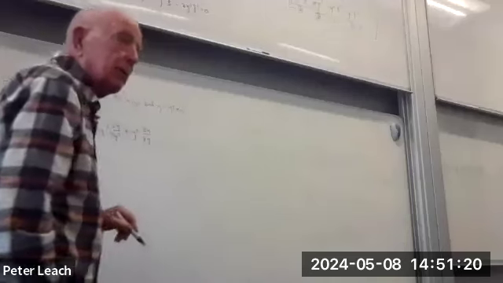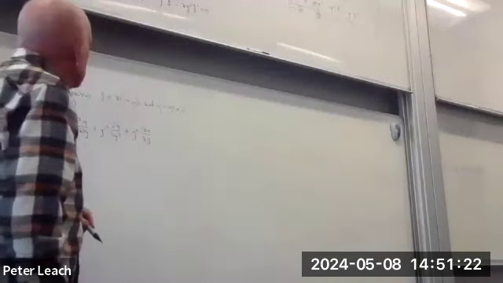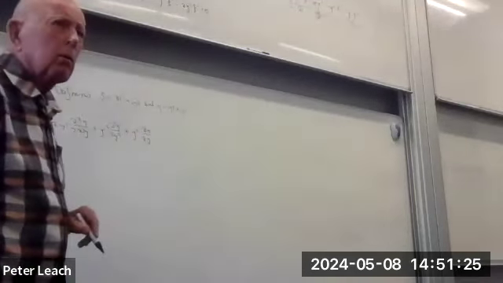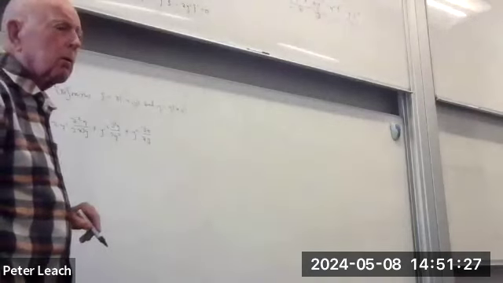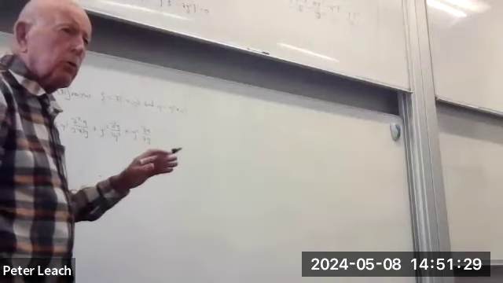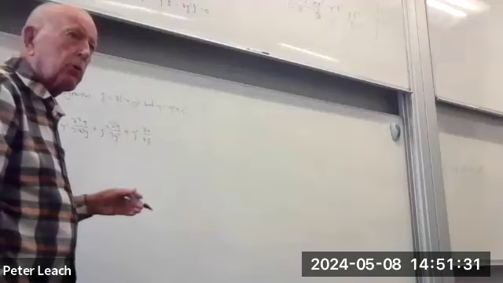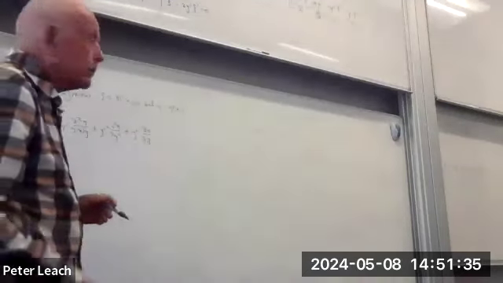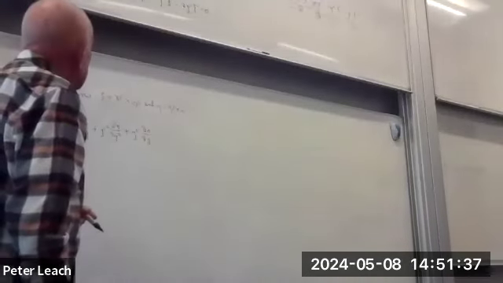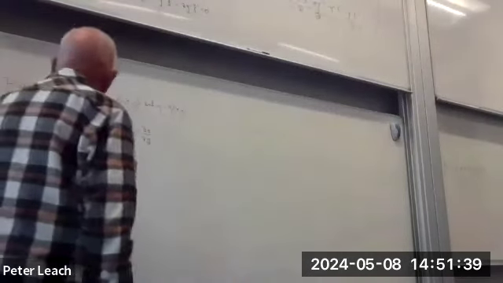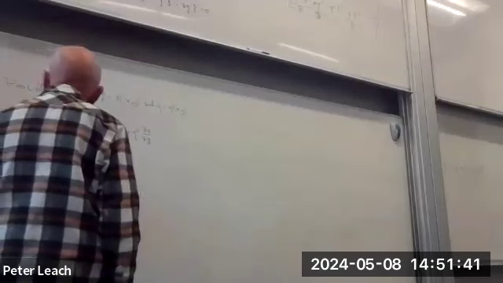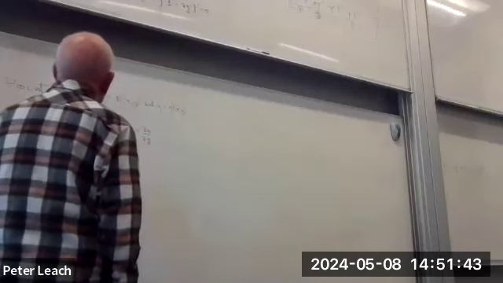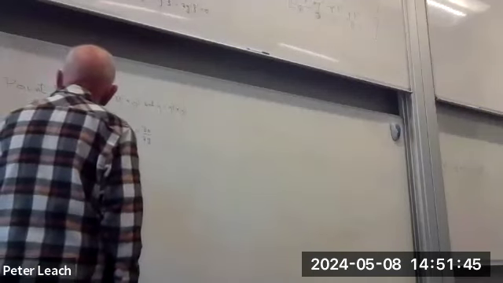No, sorry. Y double prime is naught. Why can't we use that? Y double prime was naught, right? Well, we're doing it as a general thing, and then we'll substitute the differential equation. Your point is quite solid. Right, so we've got that. Then we've got minus y prime c.